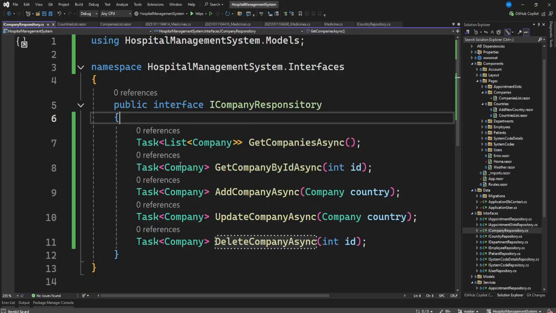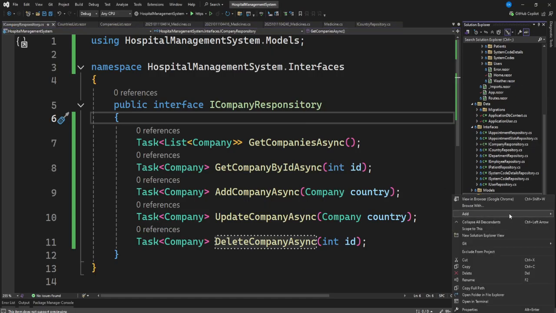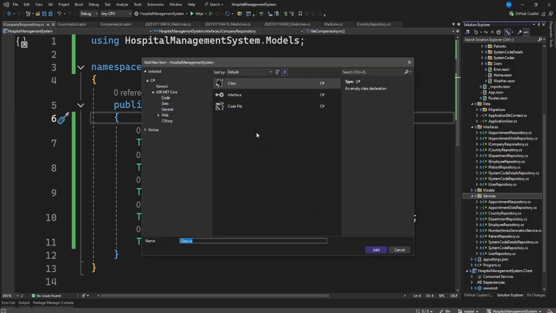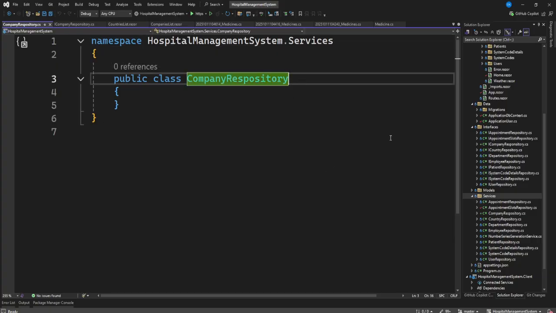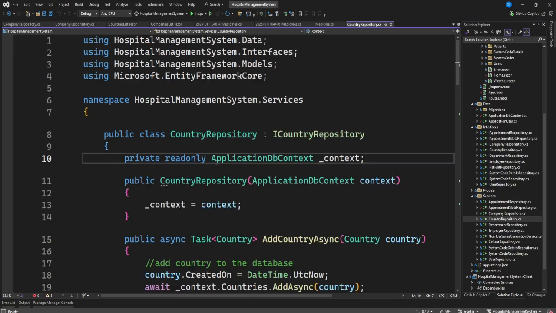So since we have the interface, we can now create our implementation service. I'll just create another class. Then I can call this company repository. So if I just add that, then I'll just copy the one for country.